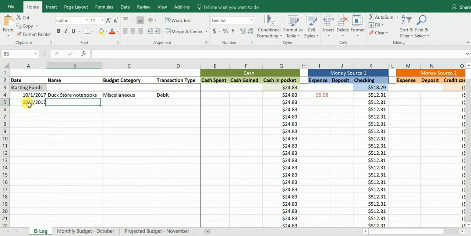So you can kind of see a little bit more what this would look like. Let's say I went out to grab coffee, and I might be coding that as food. I might be coding it in a variety of different ways. In my particular system, this is a social, not considering it kind of the fundamental area of groceries. I used cash and spent, that would be really expensive coffee. Let's say we spent $3 there. So again, you can kind of see how these things are going.